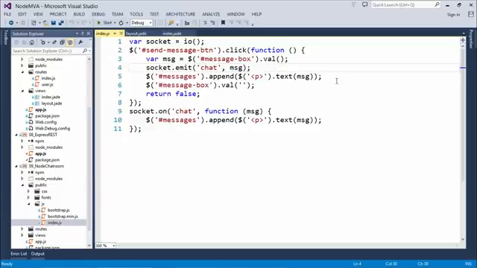And then we're appending, again, there's that messages ID, and we're appending that message to it. And then you can see that we've got emptying out the value of that original input field. So you input something, you hit send, and then it's going to append it, and then basically it's going to empty out your input so that you can do it again.